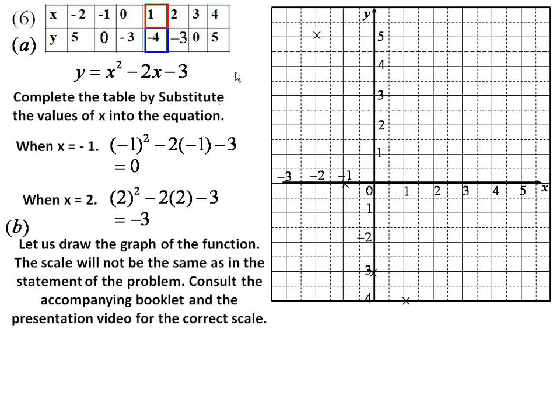And then we have 2, -3. So go to 2 for the x and -3 for the y, and the point will be right there. What else? 3 for the x and no movement in the y direction. The point will be right here.